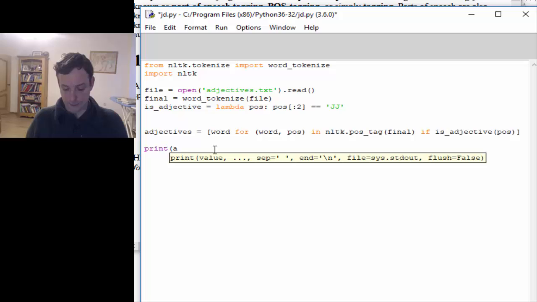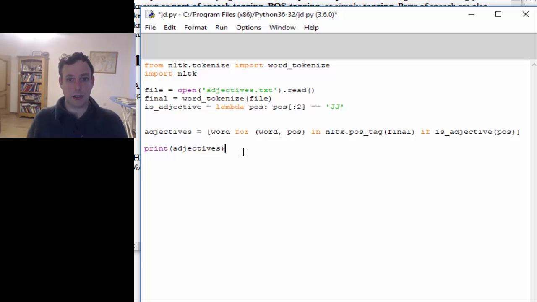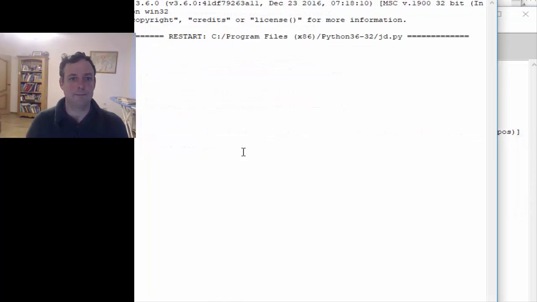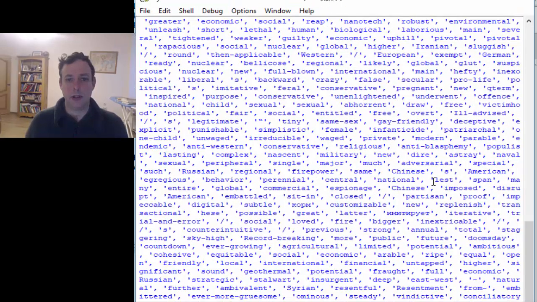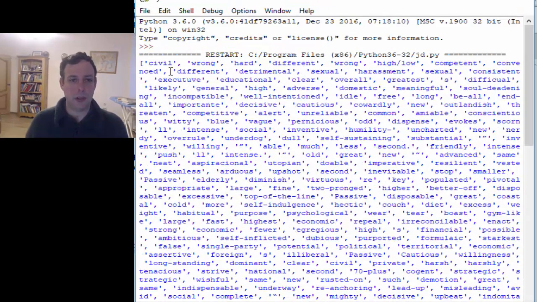So print adjectives like that. Okay. Okay, it's looking pretty good. Civil, adjective, wrong, adjective, hard, different. All right. And look at that. We've got our adjectives. Wonderful stuff.